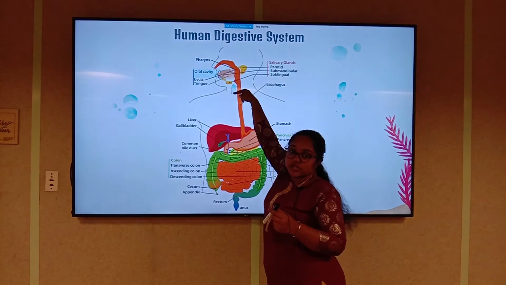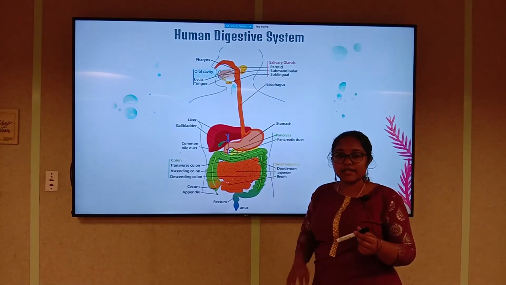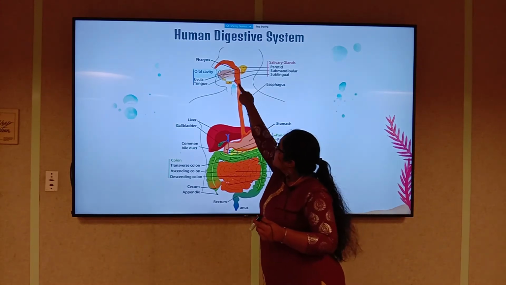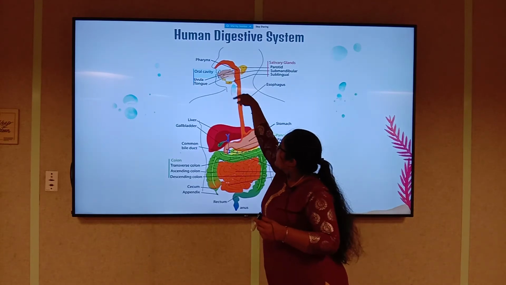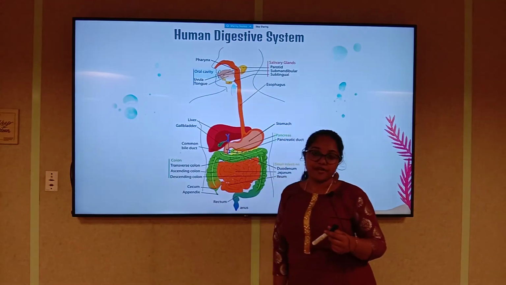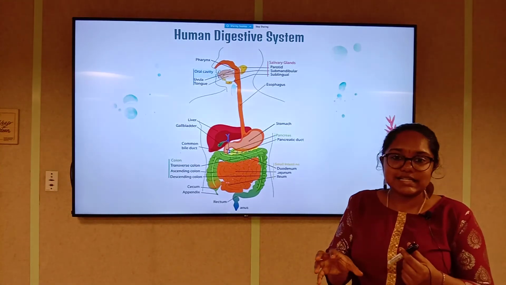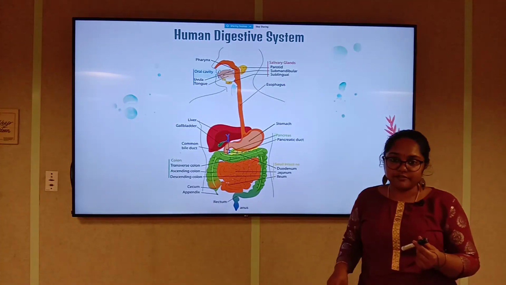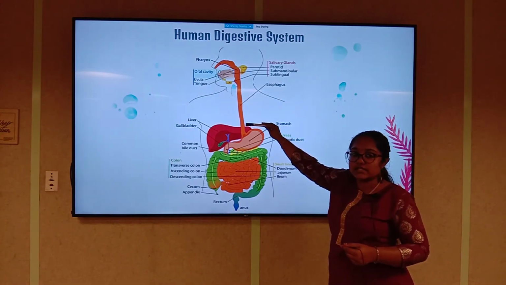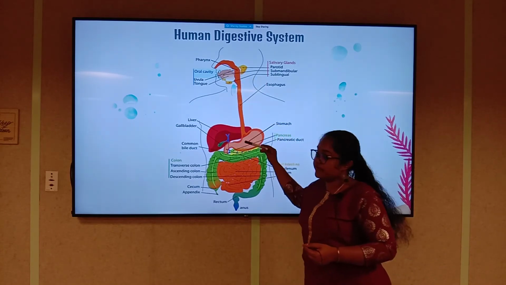Here there is another pipe which you are seeing incomplete. That is the pipe for the breathing, which we will see in the next class. Okay, so here is the windpipe and here is your food pipe. This opening we call pharynx. Now the food moves through the pharynx into the food pipe called esophagus. Here is the esophagus, the food pipe, a 30 centimeter long esophagus. It moves through the opening called pharynx and enters the esophagus.